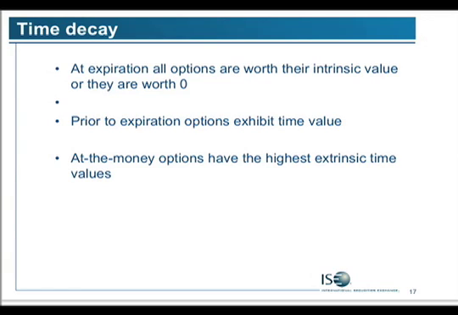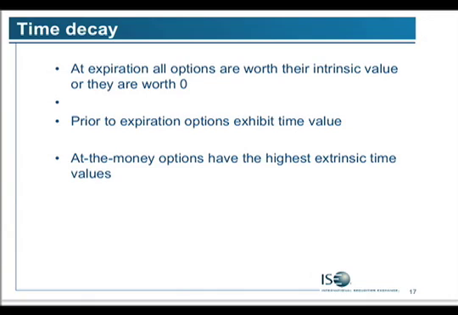Time decay: options decay at what's called the square root of time, but what we really need to know is that shorter-dated options are going to decay more per day than longer-dated options. And all options at expiration are going to be worth zero or their intrinsic value. At-the-money options have the highest extrinsic time value.